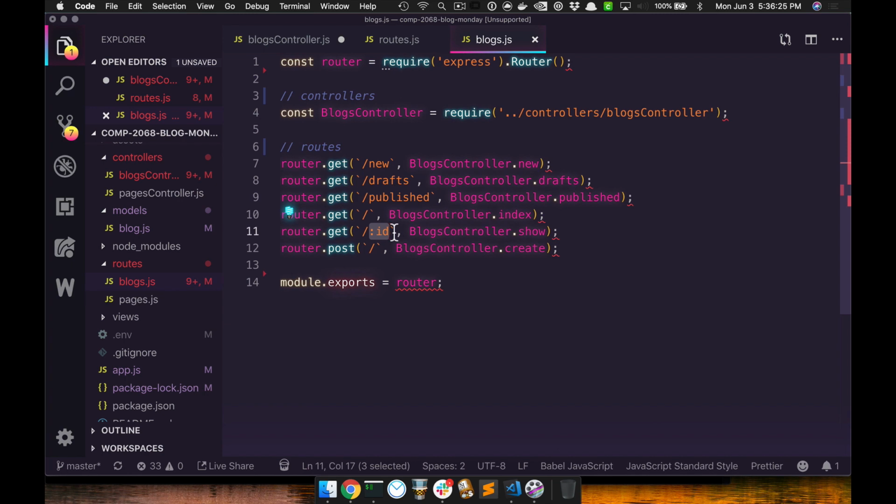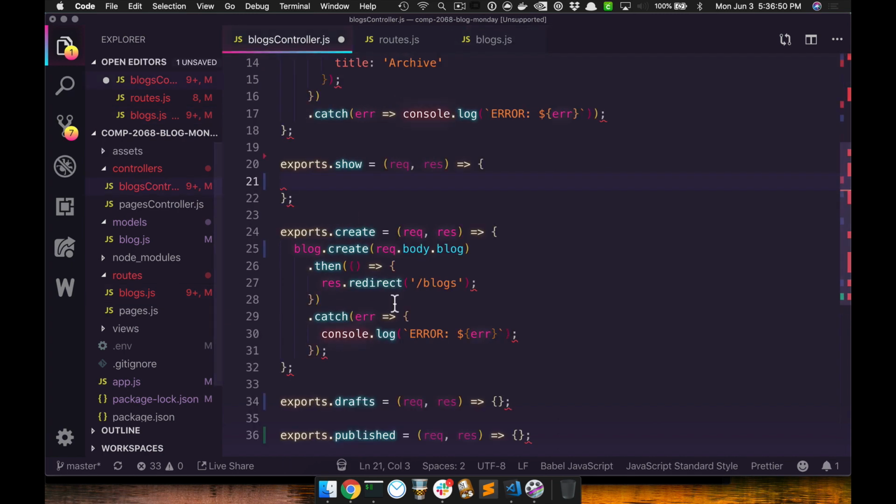So when I call the blogs controller show, I'm going to add this as a query parameter and pass it off to the blog show. And then in the controller action, we now have access to that from our request object. We can grab that bound parameter and use it to search through our blog posts to see where we can find our blog. So it's definitely one of those things where an example makes it a lot easier to understand. So the first thing we want to do is access our actual blog model.